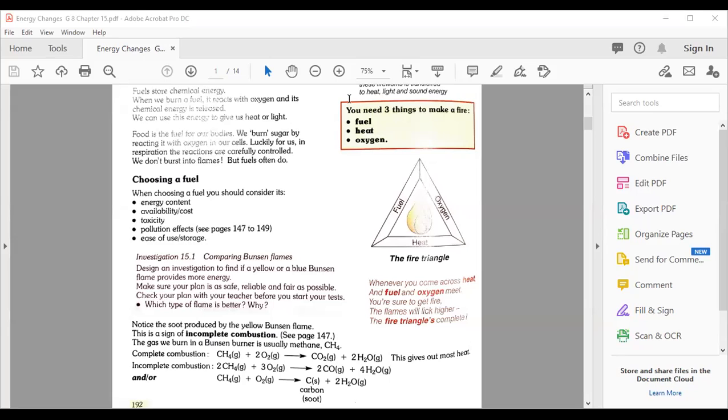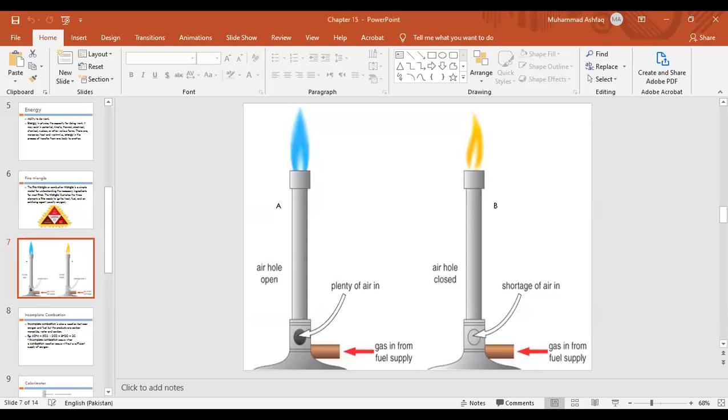For this, my dear students, I am going to share a link with you. Before going to that link, here I am going to share a slide. So please, everyone, come on this slide. Now I am going to share that slide with you. So now you can see this slide. I am going to zoom in a little. So slideshow. Now this Bunsen burner, you can see in front of you.